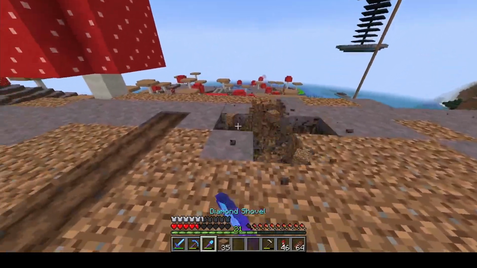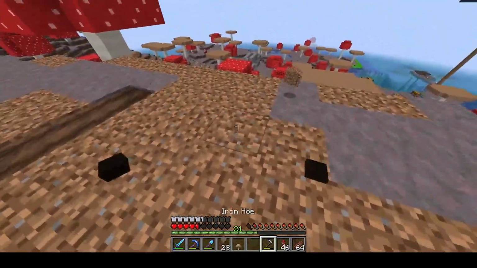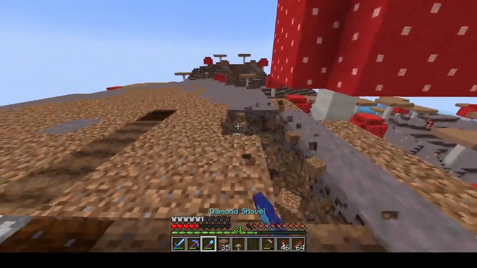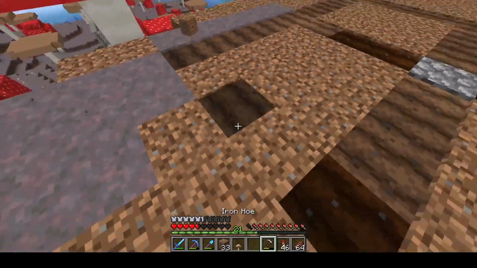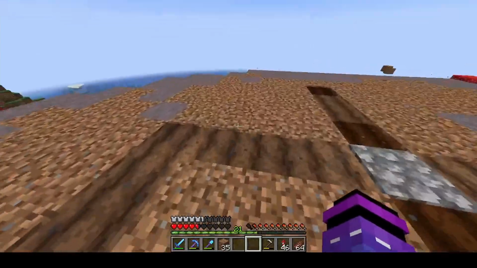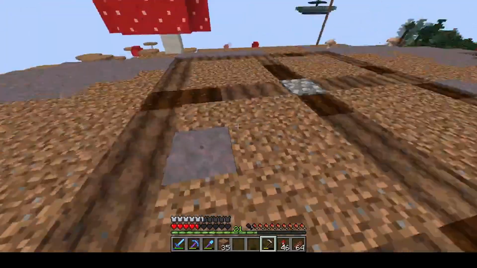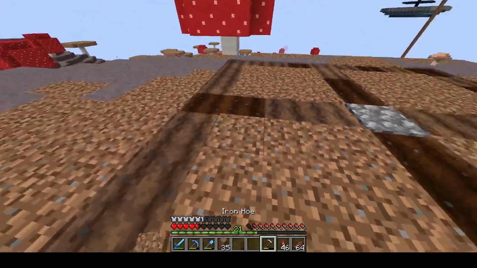And since we live in a mushroom biome, we don't have to worry about any zombies spawning and attacking our villagers. I'm still gonna encapsulate them, just so if one was to spawn like over there, they couldn't just walk up here and eat our villagers.